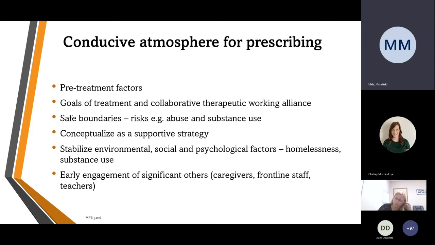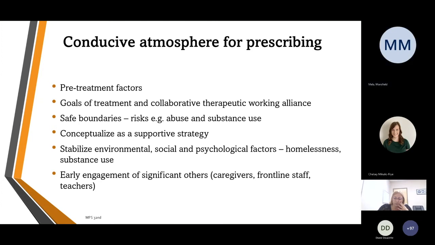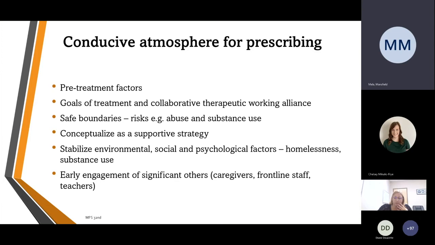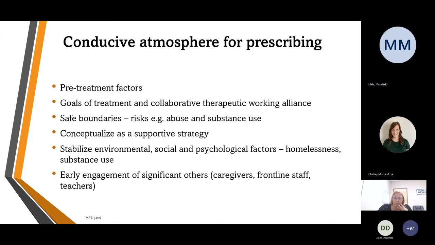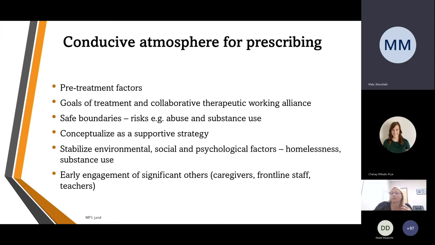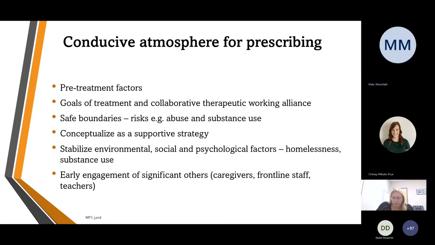Those are all relevant goals that have to be developed and crafted collaboratively with Tony, with caregivers, with frontline staff, and the prescribers. It is helpful to recognize that there are certain things that would make treatment challenging and more difficult. For example, if Tony is under ongoing abuse, or if Tony is using substances or alcohol, it is helpful to see that some of those environmental factors stabilize Tony enough. You can't not have a home and expect somebody to adhere to medications. Where do the medications stay safe?